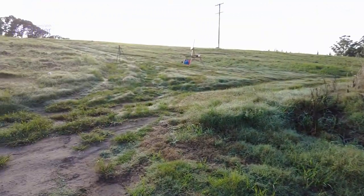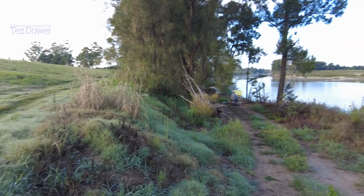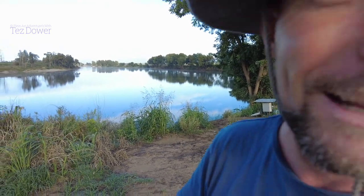So beautiful spot. The only thing is, there's a main road here that goes out to farms and all that, so I'll get the odd car going by, but hopefully I'll try and film when there's not many cars going by. But yeah, let's paint. So pumped, coming out to the beautiful Hawkesbury to paint, really excited. Big painting. If it turns out, I might chuck it into the Hawkesbury Art Prize, see how we go. Let's paint.